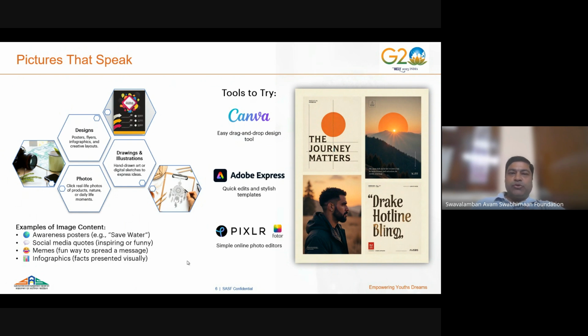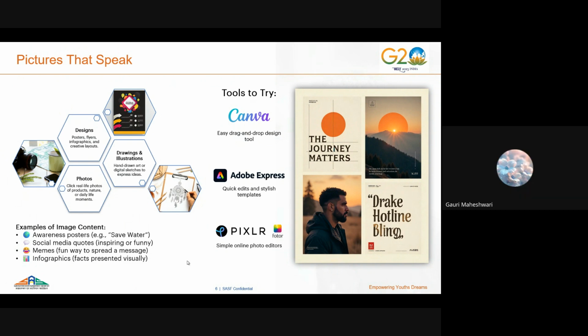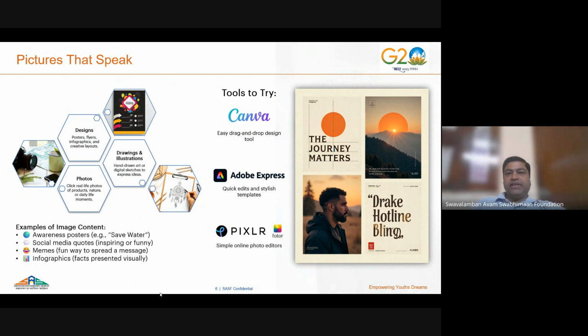For example, the poster that you are seeing on this slide has a sun coming out at the top of the mountain. Now it is up to the person to see it as a sunrise or as a sunset. You may have put it out with a view of sunrise, depicting something great. The other person may see it as something depressing because the sun is setting and it's going to be dark. So you're absolutely correct. It's the image, the photo, as well as the text that makes the impact. Okay, sir. Thank you, sir. Okay. Any other questions? Shall I move ahead?